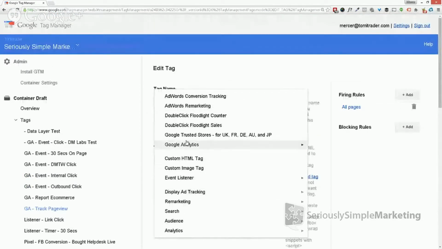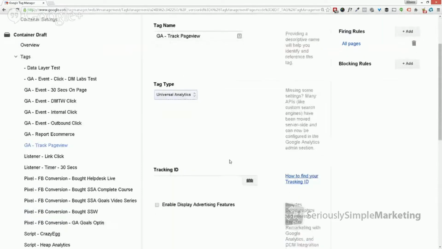So what we do is we come through here, and I'm going to switch it back to where it was, which was we were doing Google Analytics, and we use Universal Analytics, as you should, because Universal Analytics is the newest one, and Classic Analytics is going to go away. So make sure you're using Universal Analytics. And then we come down here and you put in the tracking ID. Well, guess what that is? That's the Universal Analytics number. That's the UA number, right? Your account number with Google Analytics.